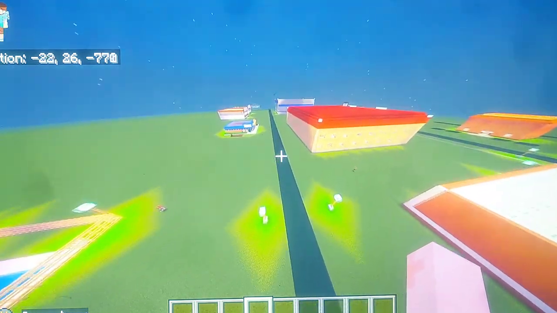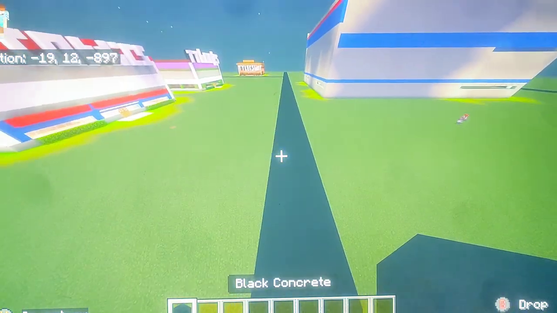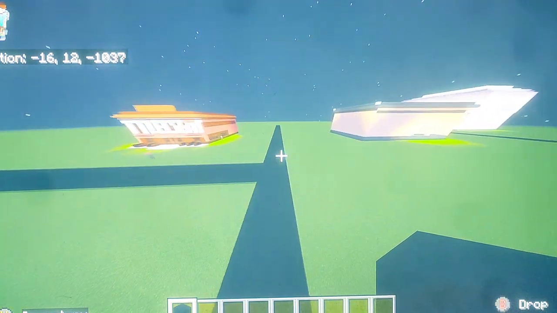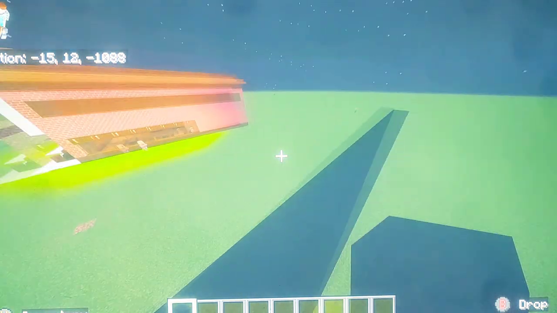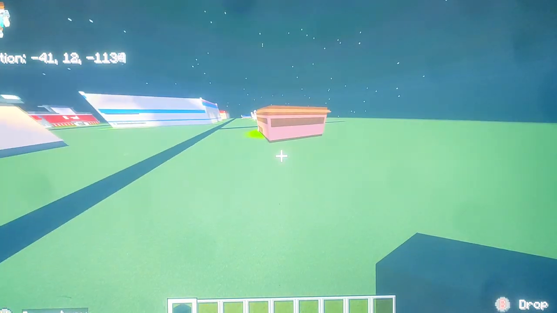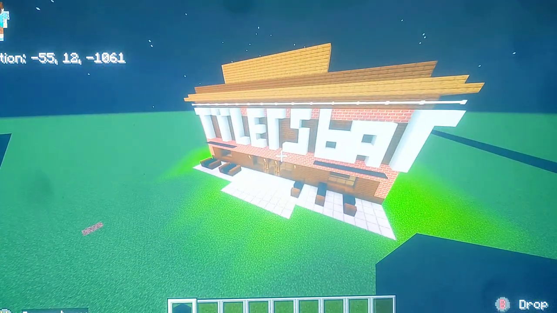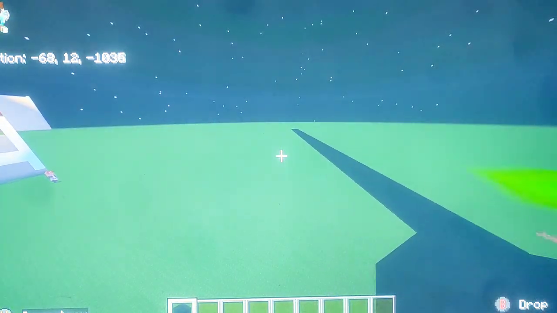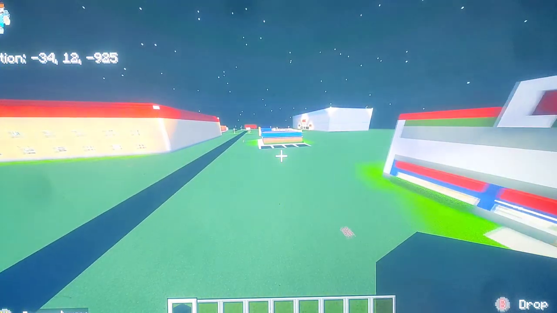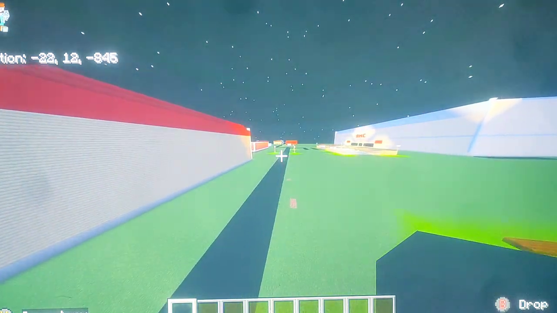I do need to lengthen these streets out a little bit. I'm trying to make streets and roads and all that type of stuff. This bar is actually pretty cool. I can't turn around behind me because I do have some builds that are that way that I can't let you guys see.